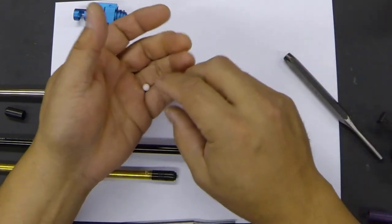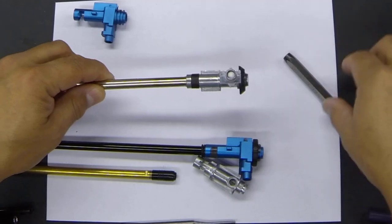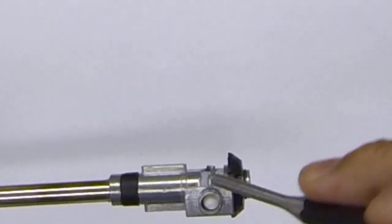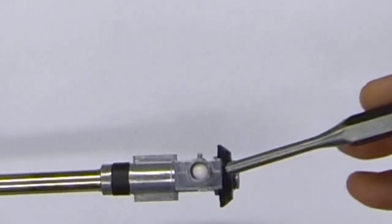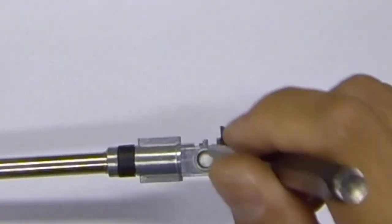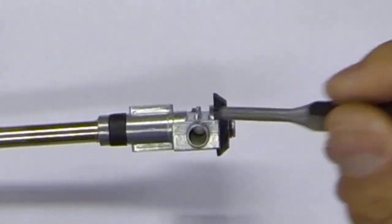Here's a Mad Bull Ultimate hop-up, and I'm going to demonstrate the BB drop test. It has this little O-ring at the top here, which can actually interfere with the feeding of the BBs. It's meant to keep BBs from falling out when you exchange mags. But I recommend you take that O-ring out just so you get the cleanest feed of BBs up the BB feed tube. But nonetheless, I'll push it past that.